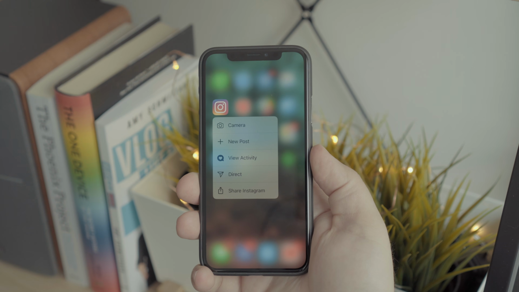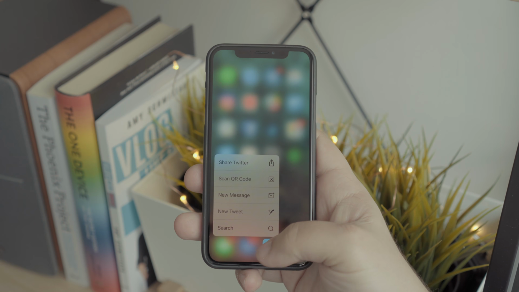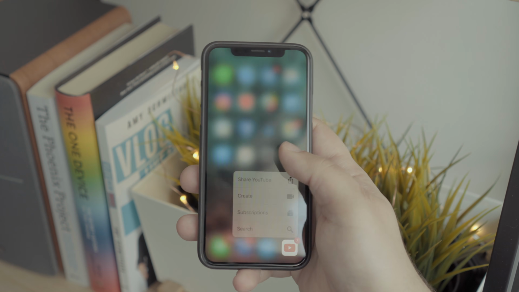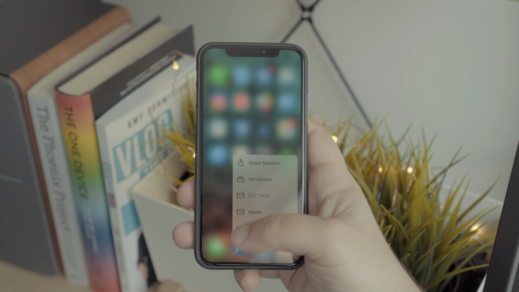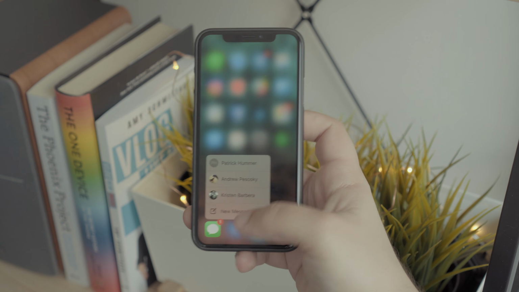When 3D Touch was first implemented in the iPhone, it was something I always forgot about and I never really used it. 3D Touch in iOS 11, however, is actually a lot more useful than when it was first released, and a good rule of thumb is to basically 3D Touch any app or button to see if there's a shortcut feature that might be useful to you.